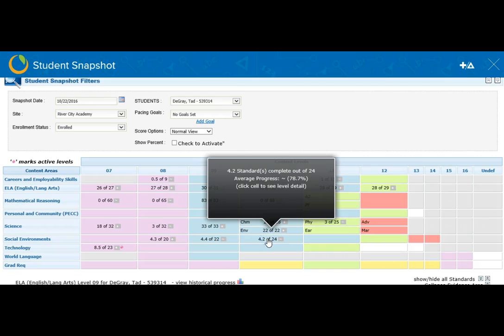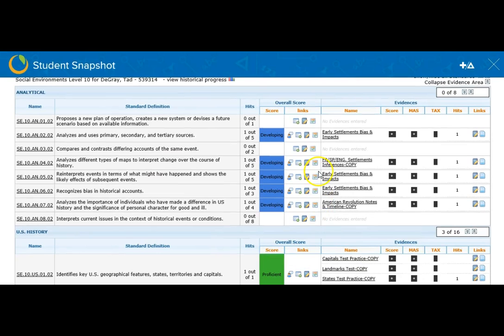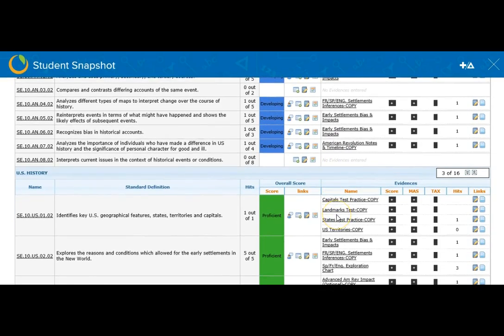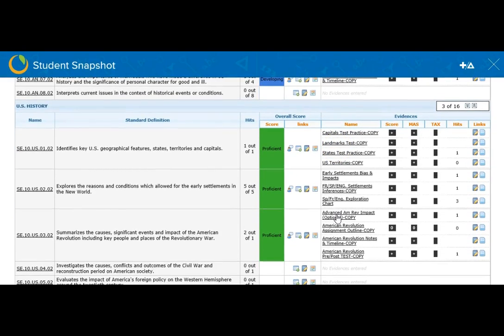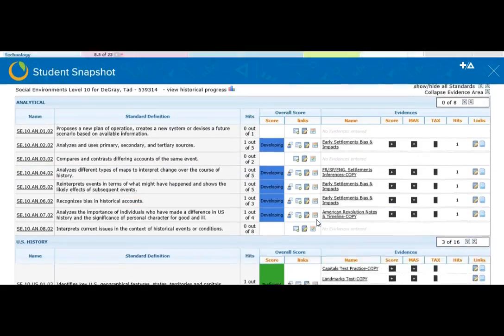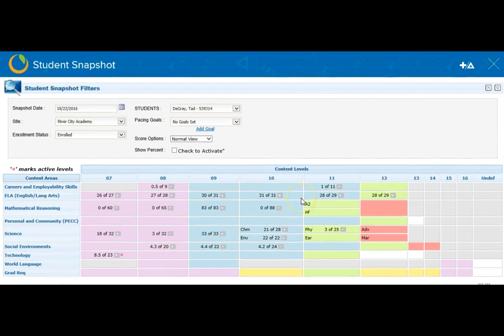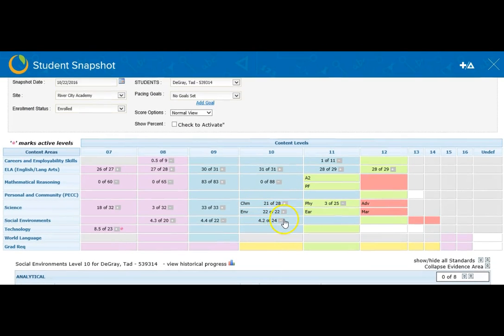So if I click on that, you'll see those same English language arts and social studies standards listed in there. So the implicit, explicit assignment, the French and Indian War settlements chart is in there, American Revolution, states, capitals, landmarks, territories. All of those assignments will be repeated in this format, but it's just another checklist or way that students can track their progress, and also to give them a specific percentage or number to calculate.